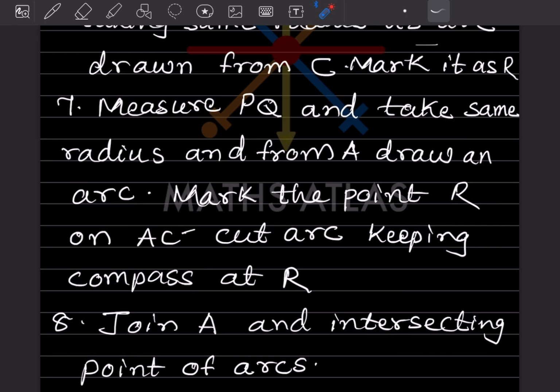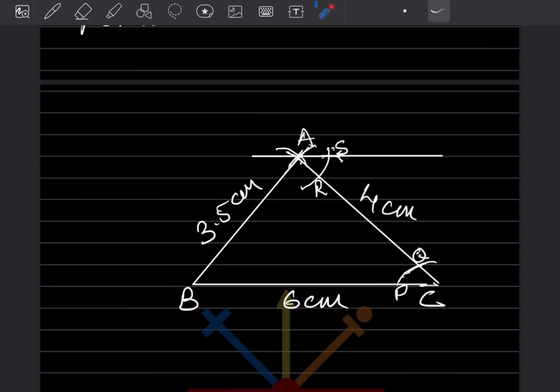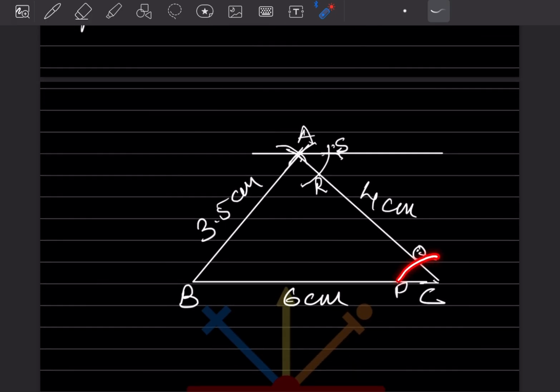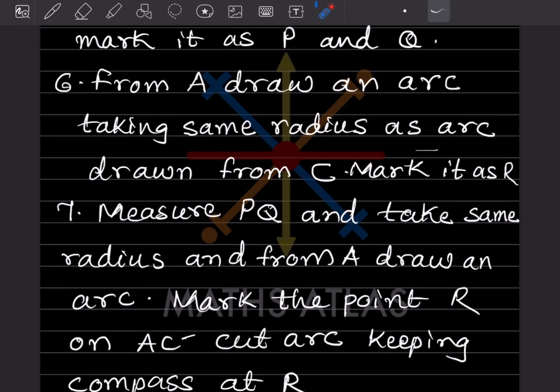So this construction, whatever the steps are given, you can make it in your own words, because sometimes it becomes a lengthy one, so you can also make it short. The explanation I have given, the same distance, this is the important one. You have to take PQ. Then measure PQ, the same thing you will keep on A and draw an arc over here. And this R, wherever you can see, this will be the point R. From R, you will take that same distance and cut this arc. So this is the point of intersection. So this is the parallel line. The construction steps, you can write in your own words.